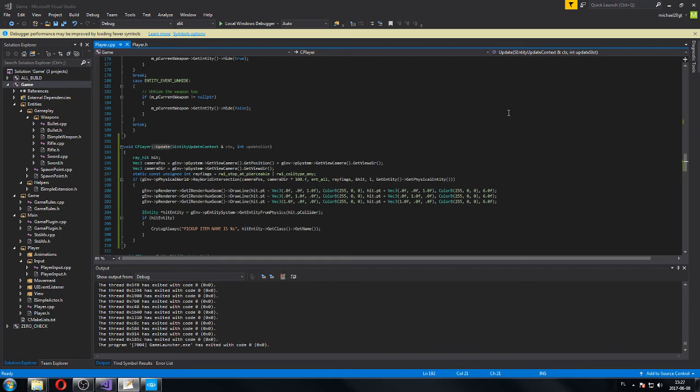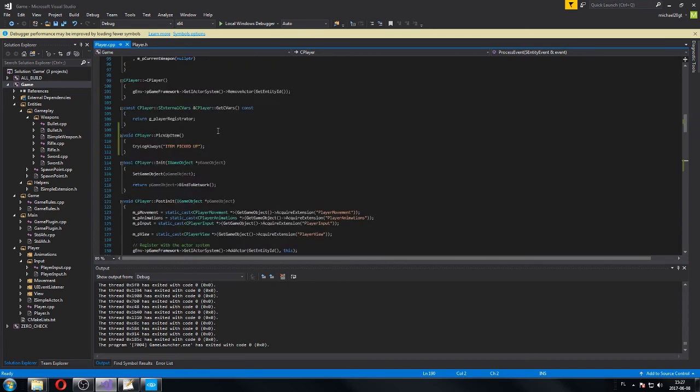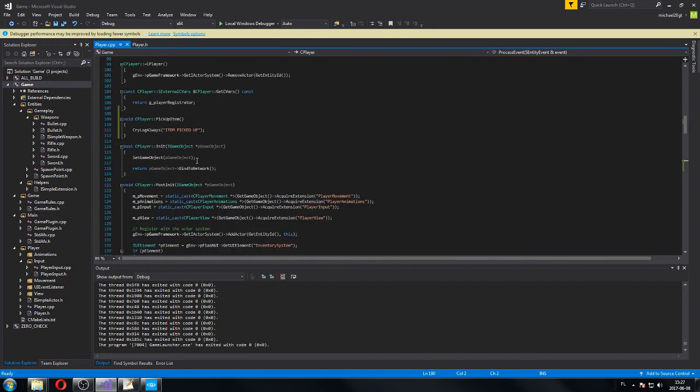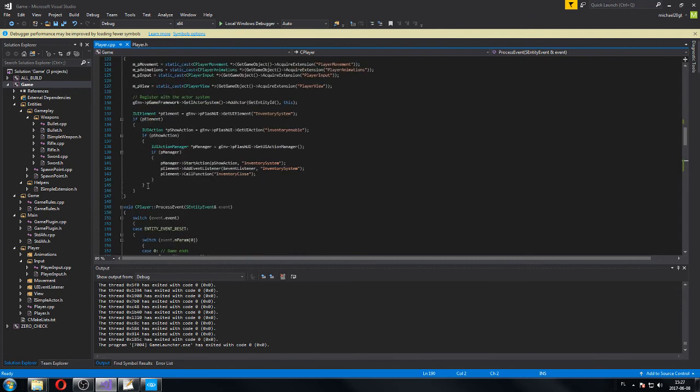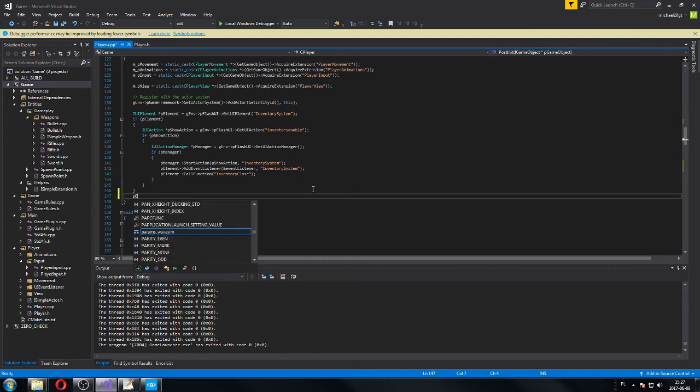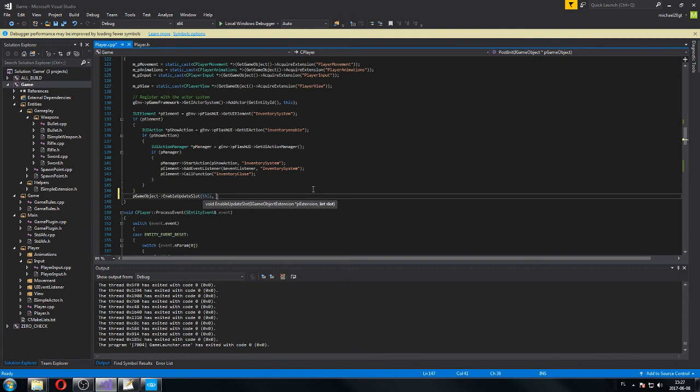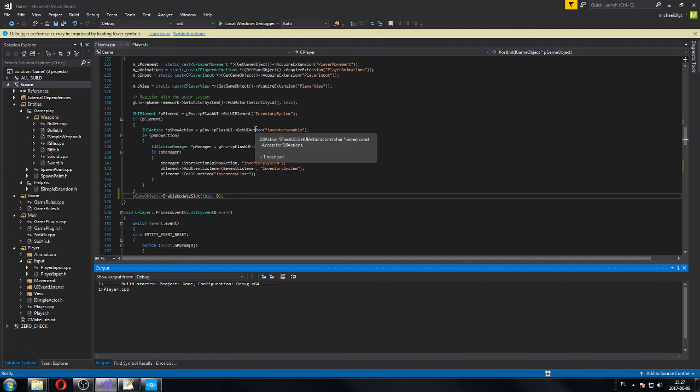You have to enable this function, enable updating. So in order to do that, you have to go to player post initialize, and somewhere here, let's say we create some pgame object, our player object, and enable update slot 0. That should do the job.